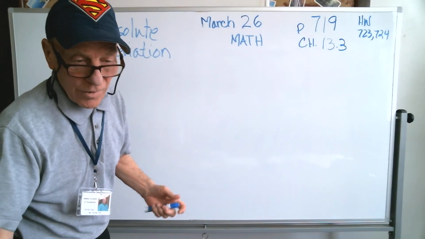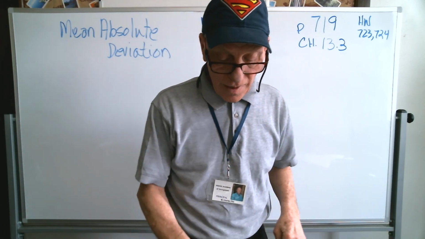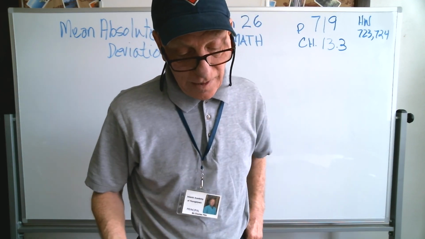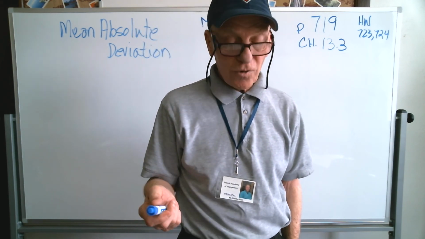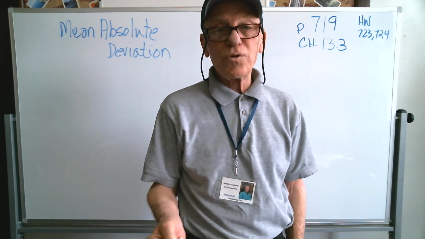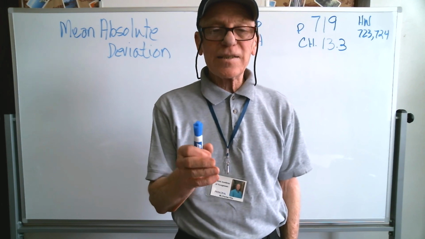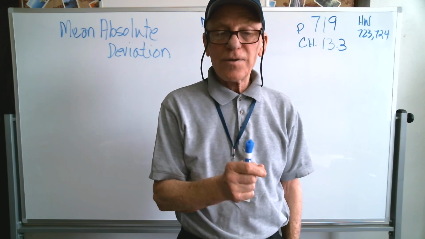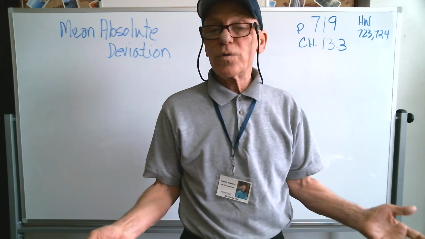So you don't want to get confused when you see, for example, on page 719, the first example they give you there, it's a couple of teams, and they each have a number of magazine subscriptions that they sold. And the median of those two groups, Team A and Team B, is 4. But when you look at the distance from the median, left and right of that, you can develop a greater sense of who has actually done more or who has done less.